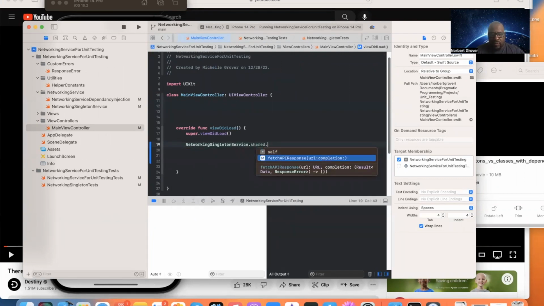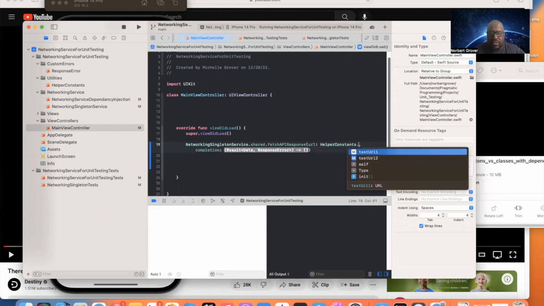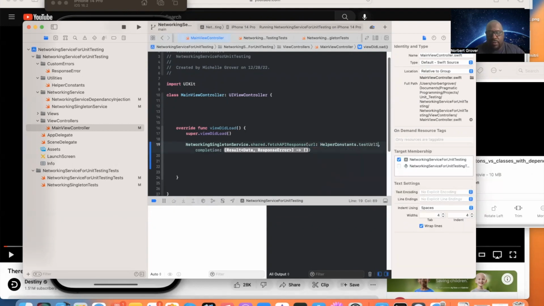And so again, this instance will always refer to the same instance. This line of code, networking service dot shared, no matter where I put it, it always refers to the same instance, not a new instance. Helper constants dot test URL1. Okay.